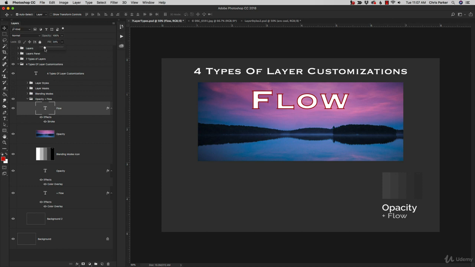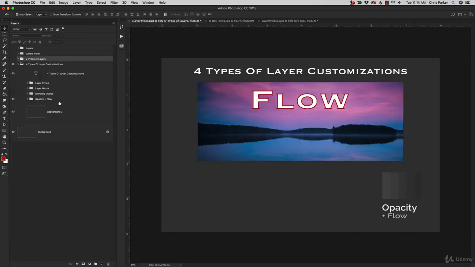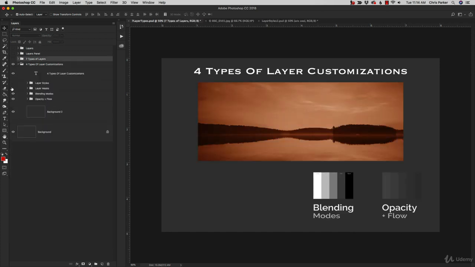When I lower the fill, we can see it's lowering the transparency of the text only and not the stroke. So that's the difference between opacity and fill. Both will affect the transparency of the layer, but fill will not affect the layer styles of that layer. Okay, so those are the 4 types of layer customizations.